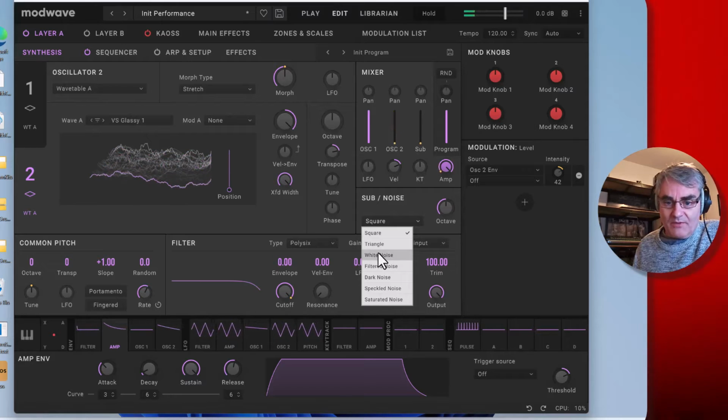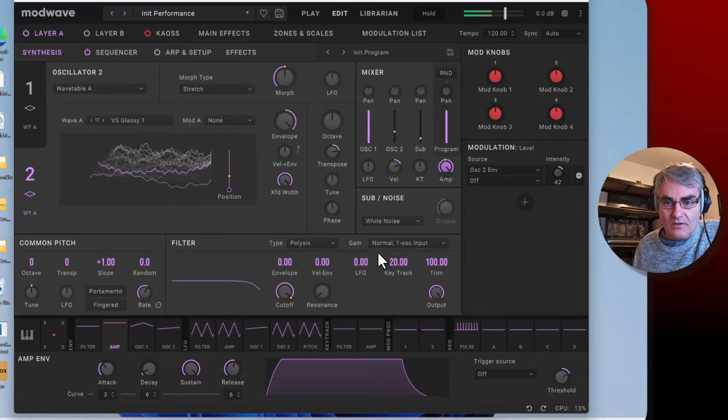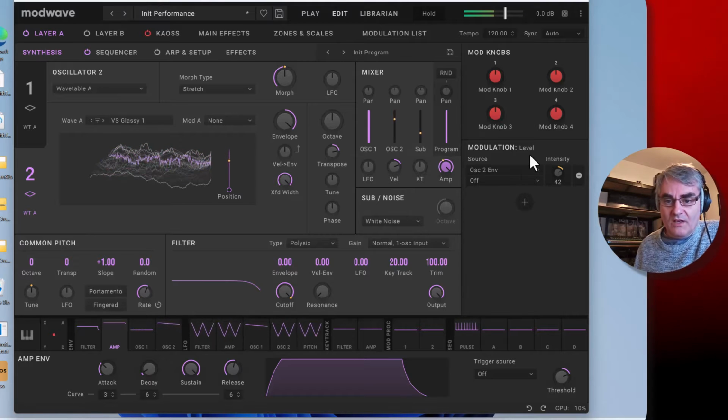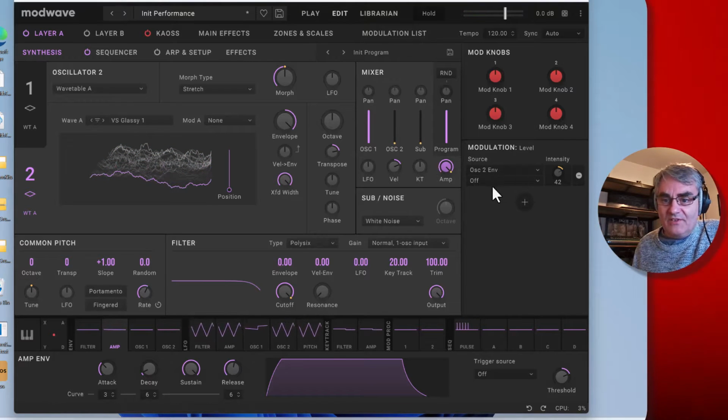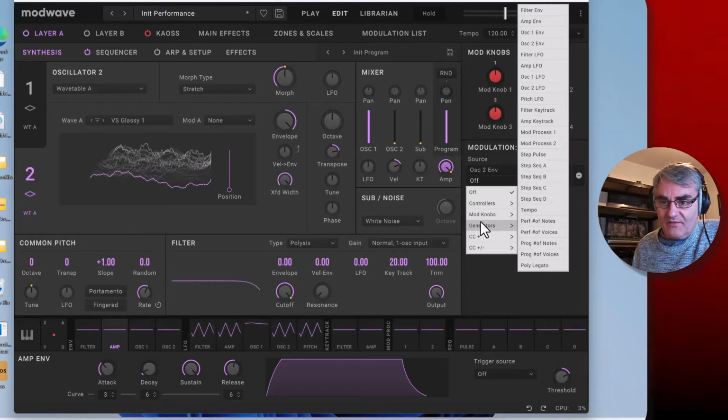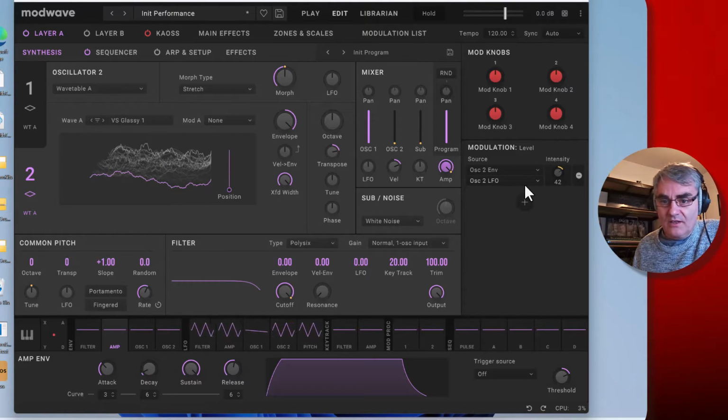Now we could use that with a bit of noise. And I think it would sound better if we had a bit of LFO on that. So I'll use oscillator 2's LFO.